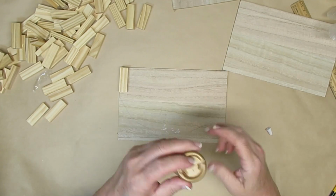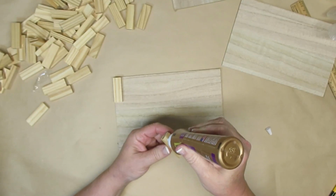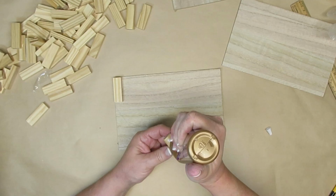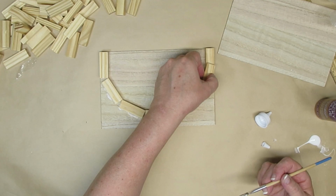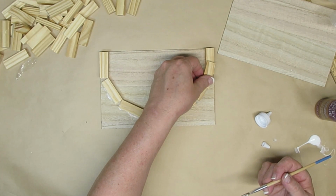I'm going to use Aleene's tacky glue to apply the blocks to the board and to each other. And this will give me some working time, but they also set up fairly quickly, so I don't have to worry about pushing anything out of shape. I ended up switching over to a brush to apply the glue. That just worked out so much better because I could spread it easier.